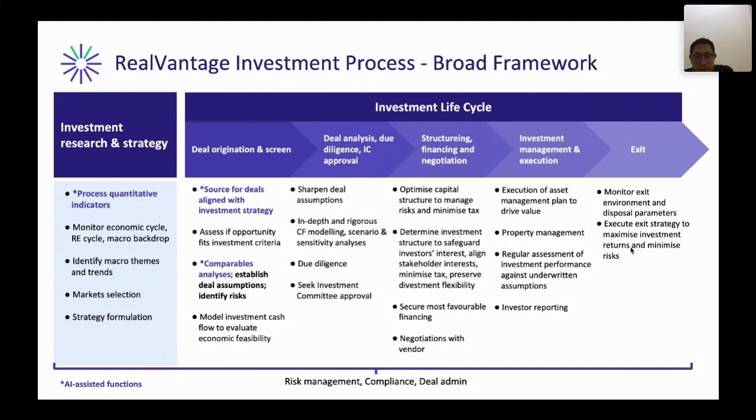Next is when we acquire an asset, after we have acquired an asset, we also put in place a detailed asset management strategy that sets out the yearly budget and the targets we need to hit. So what are these targets? The targets are really the numbers that were provided for our investors when they first invested into the deal. So that's the true north for us. Every year, we know what we need to achieve to get to that number, right?